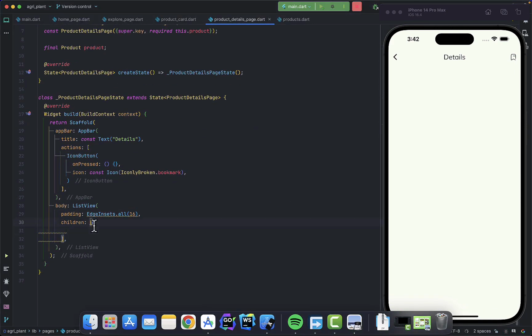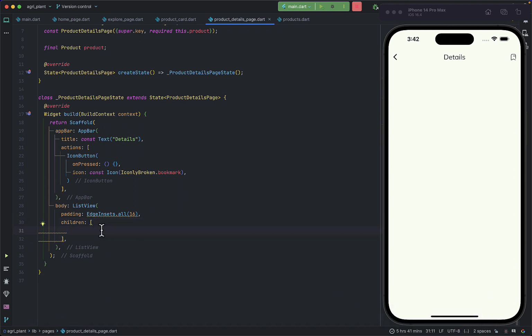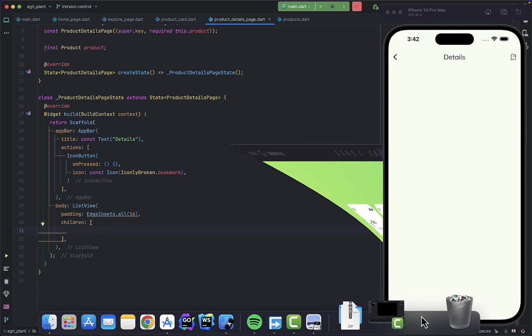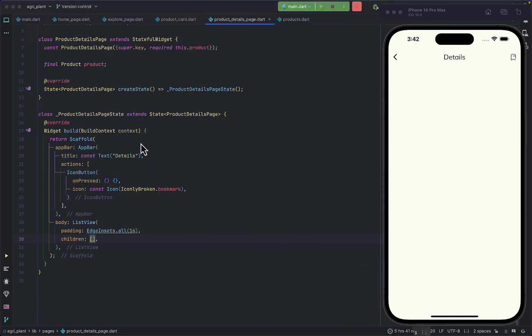In order to create this product image, there are two ways we can go about this. We can either use the image widget, and then use a ClipRect widget to give the image a border radius. Realize that we have the border radius on this image, which is clipped, right? So the image is clipped a bit on the edges, giving it a border radius, and we can do that using the image widget and then the ClipRect widget, or we can just use a container just like we did for our product cards. So what I'm going to do in this example is use a container instead of the ClipRect and then the image widget approach.